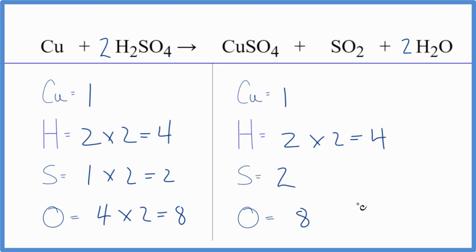So 2 big things here. 1, this has to be concentrated and it has to be hot for the reaction to happen. And then the second thing is, be careful with these sulfurs here. Make sure you count both of these, and then make sure you count all of the oxygen atoms as well.